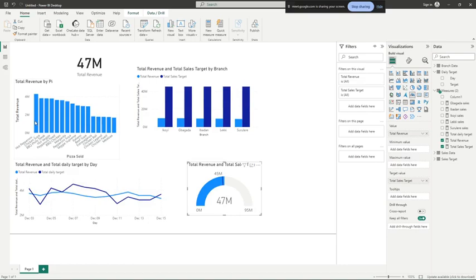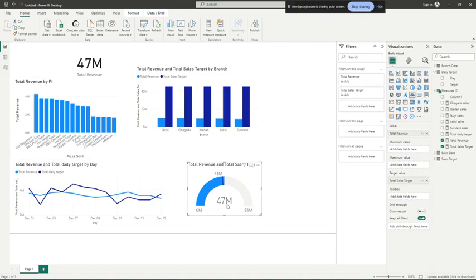Well done. I just want to know, if you look at this, it shows the total revenue and the total sales target. I can see that the total revenue is 47 million, right? Yes. But at this end here, it's showing 90. Is it 95 million? Okay, I understand what you're saying.